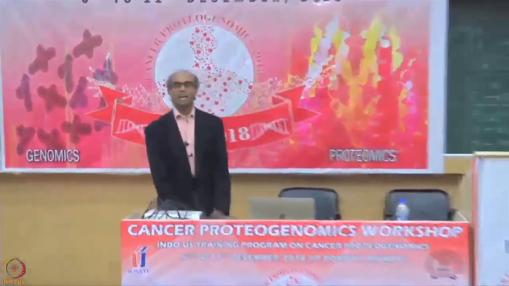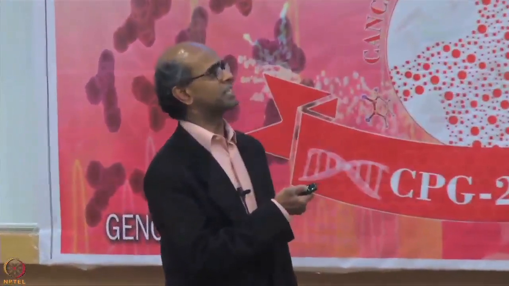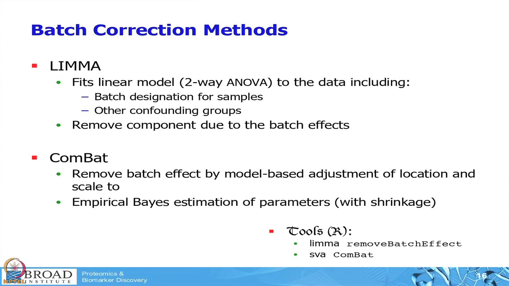So what methods do we have for batch correction? I have a couple of methods listed. I won't go into too much detail here, but 2 common ones used are, first, LIMMA, a package that is used for a lot of analysis. You can also use it for differential marker analysis and so forth. It builds a linear, like a two-way ANOVA model, and then uses that to do the batch correction. It's an R package called LIMMA, and it has a function called removeBatchEffect. I won't go into the theory or details here, but you can explore that, and I think they have some examples if you want to take a look at it.